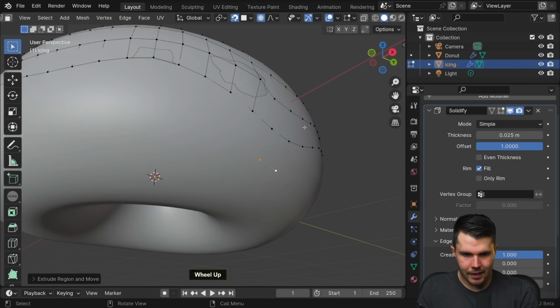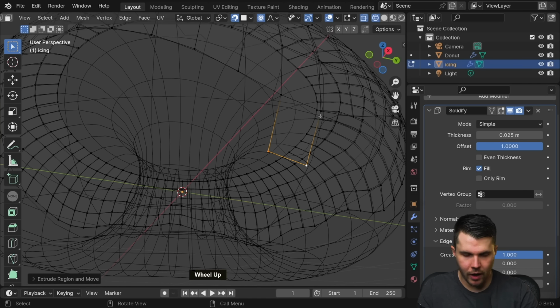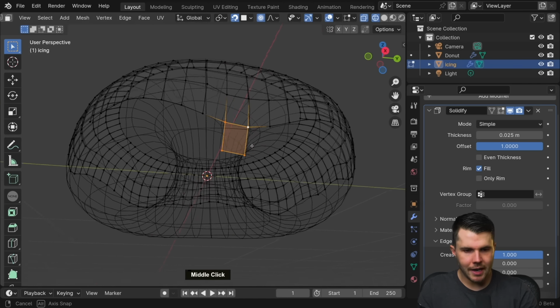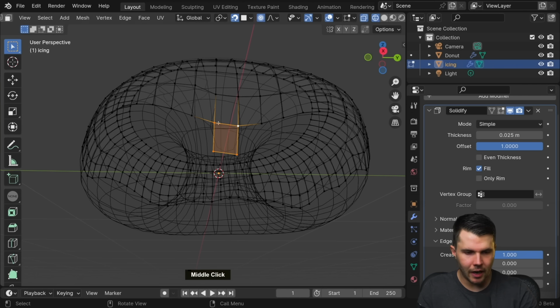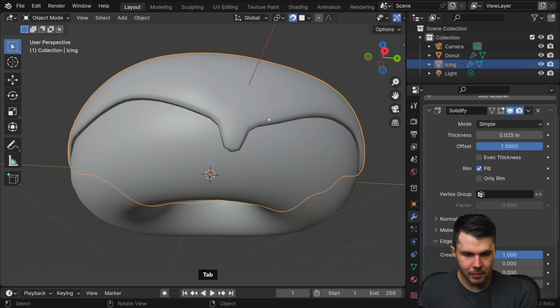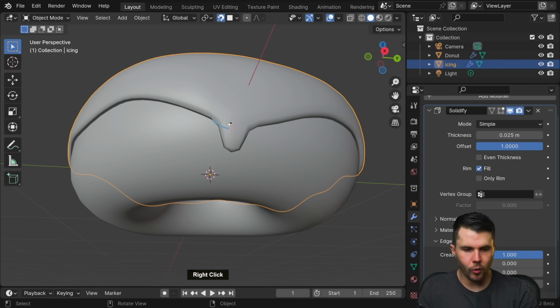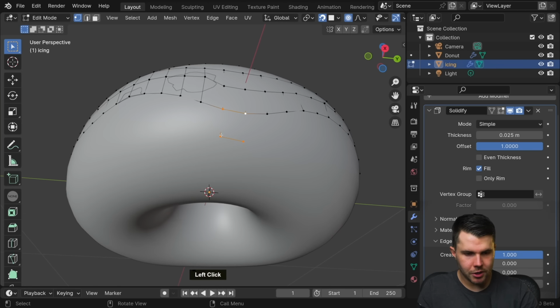Now, it's hard to see it, but if I just switch to wireframe, you can see what it's doing. It's created this breakaway shape here, an entirely new face that's completely separate to what we've got there currently. And what this means is if we go to object mode, you can see it's not just continuing this form here, it's pulled it down, right? Which is exactly what we want. And in fact, I want it to go even further than that.